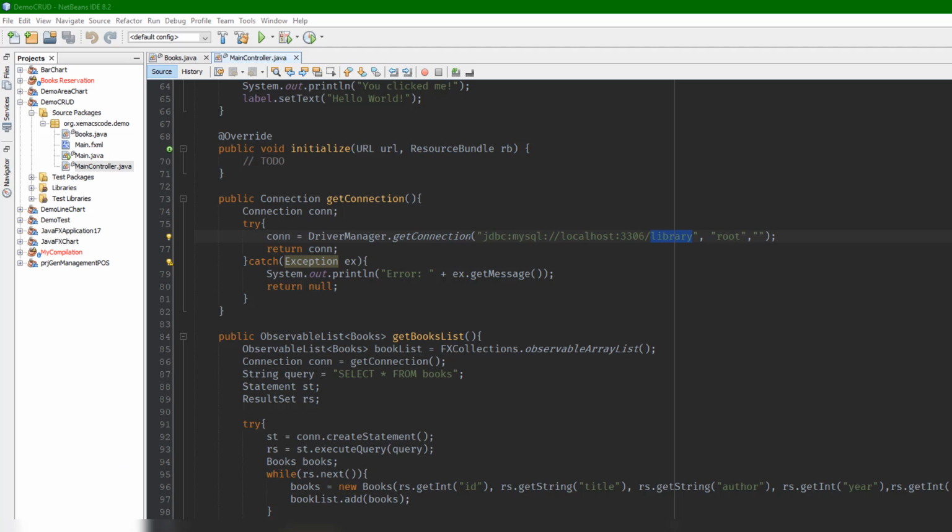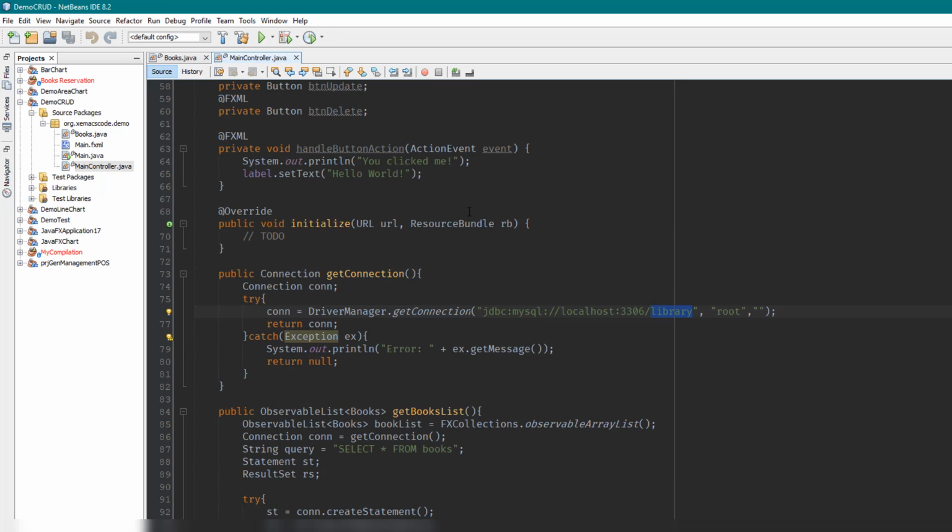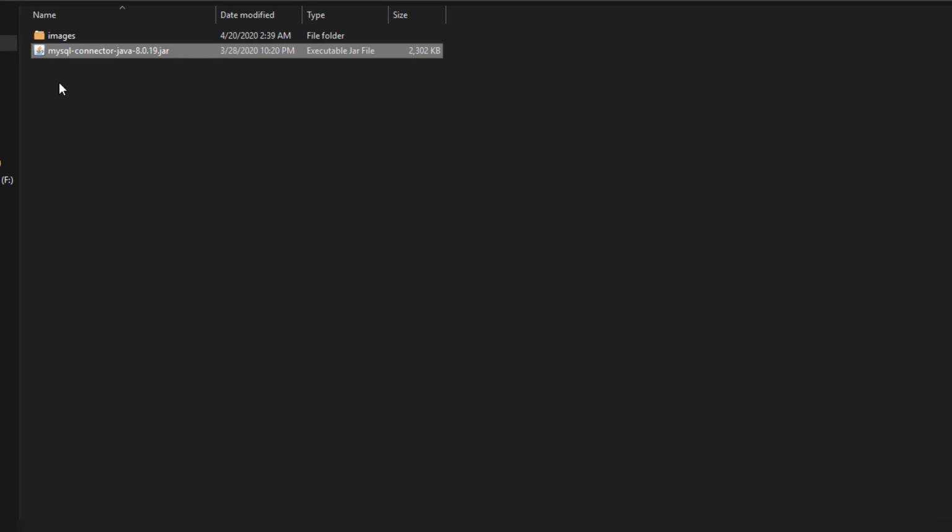Now let's go back to NetBeans IDE and continue working with our main controller.java. But before that, guys, before we can connect our project to MySQL, we need the MySQL connector. I have here MySQL connector Java version 8.0.19.jar.